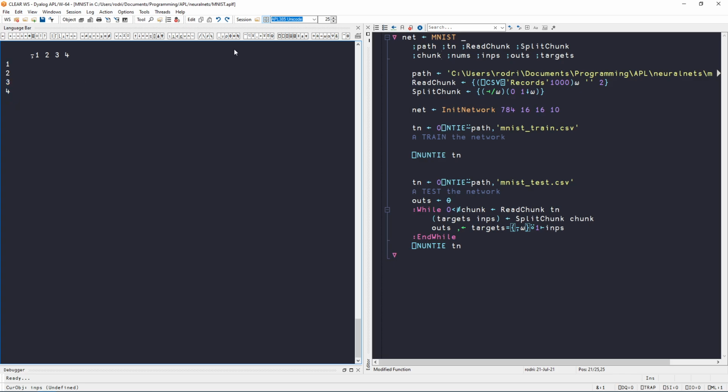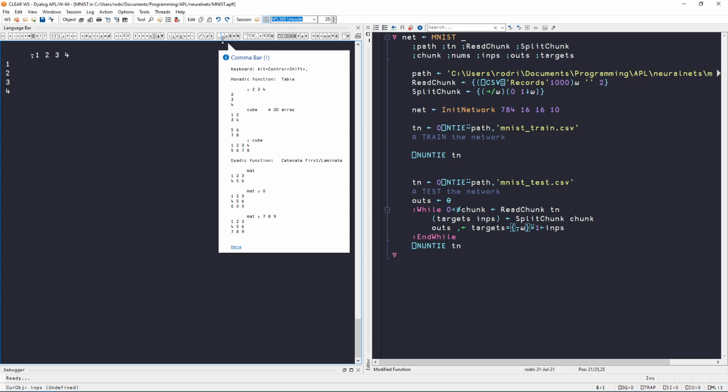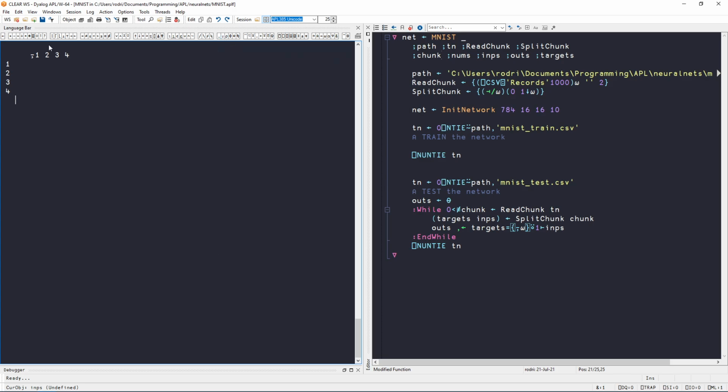Why don't I know these names? Of course, it's called table. Sorry about that. So table takes a vector, and when it takes a vector, it returns a column. Okay, so first we table that. Now we need to apply our feed forward. So let's see our forward pass, sorry.